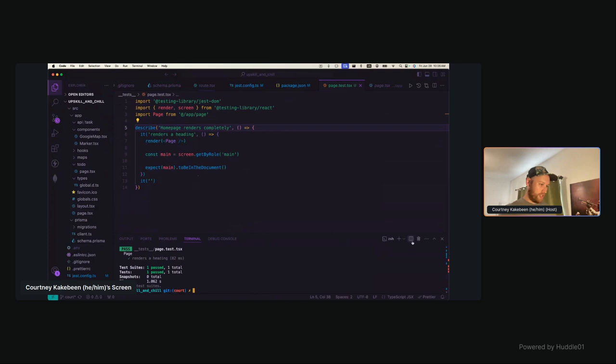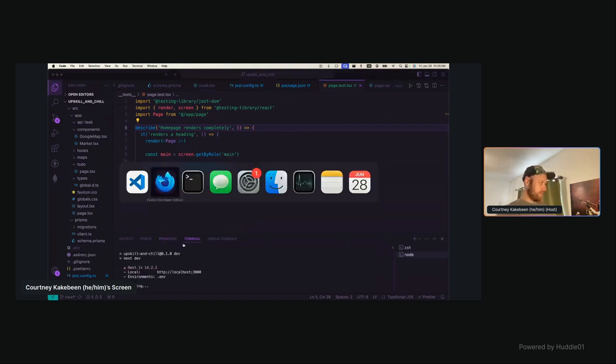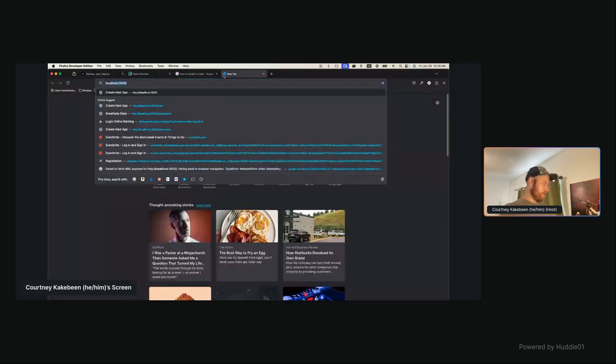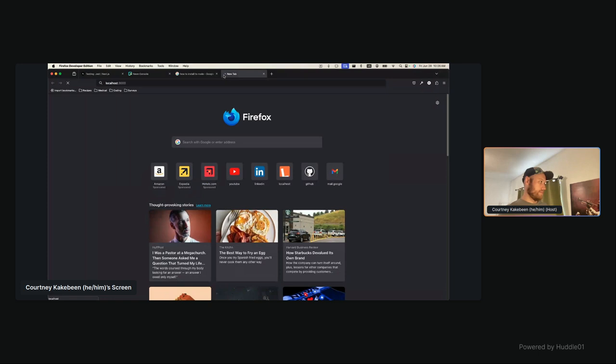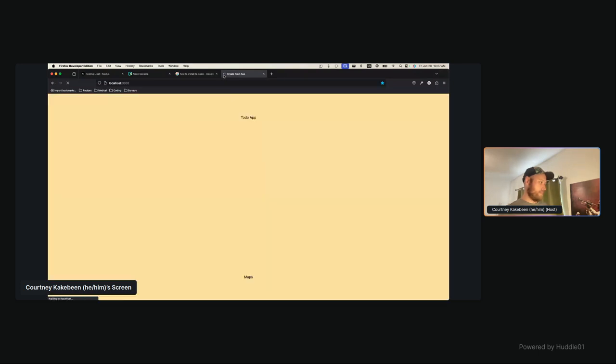And actually, I just want to take a look. I'm going to go ahead and fire up our application so we can just see what is showing up. Right. So here's our maps and to-do app. I don't have maps, so we won't test that right now. I haven't set that up, rather. But our main, which is what contains all of this at this point, does show up, and then we have our button for to-do app.